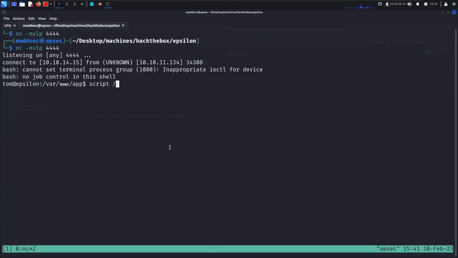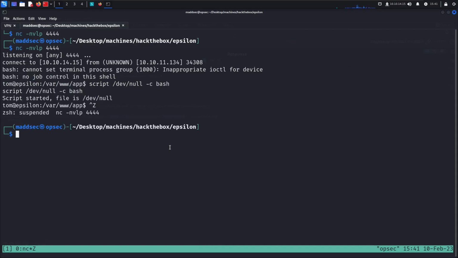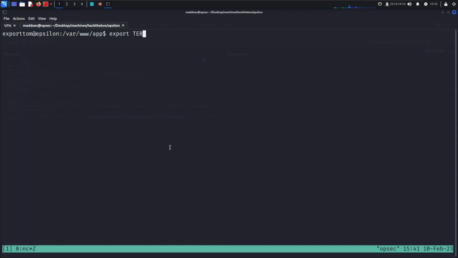So let me just stabilize this one with script /dev/null -c bash, then Ctrl+Z to suspend, and stty raw -echo; fg, and reset xterm, and export TERM as xterm. That will let us do Ctrl+L, right?